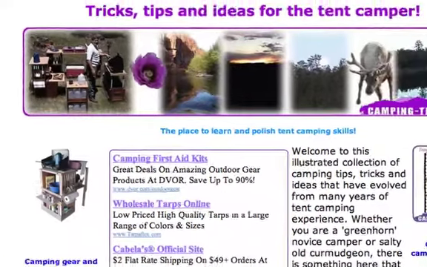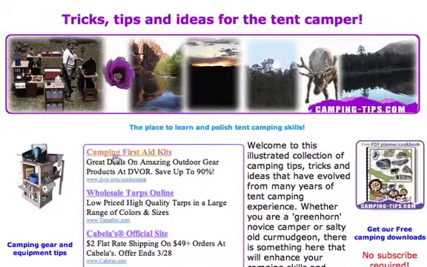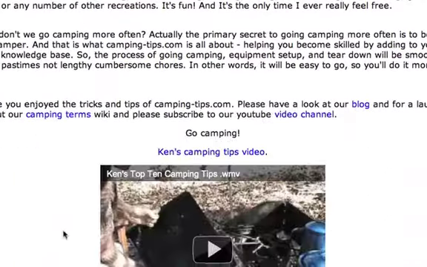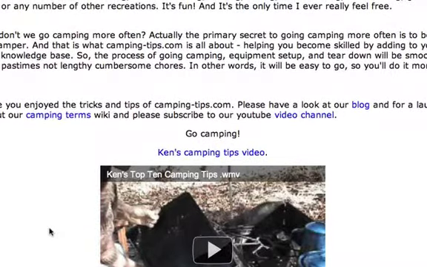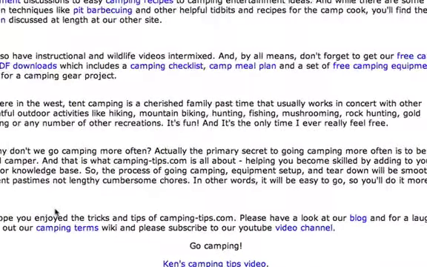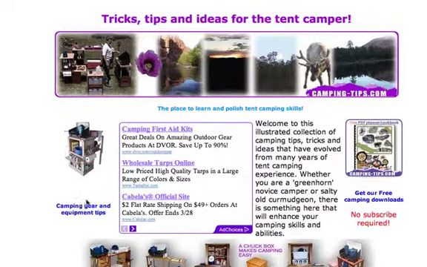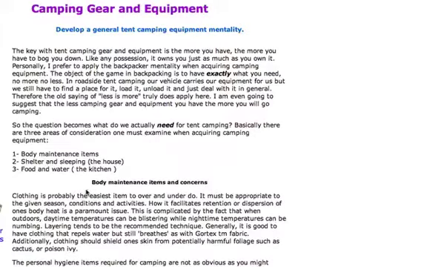Yeah, so right up front you have an AdSense thing. Camping gear and equipment tips. As you can see, it's not the ugliest website I've ever seen, but it's not the prettiest either. Tips, tricks, and ideas for the tent camper. Okay, so we clicked on camping gear.